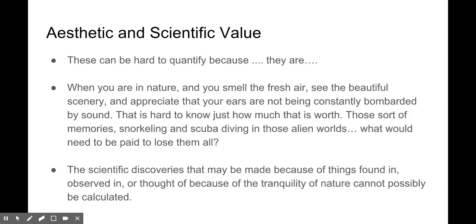Finally, we get aesthetic and scientific value. These are hard to talk about because they're intangible, right? When we talk about value, we like converting it to dollars because we understand what the value of a dollar is, more or less. And beauty and the potential outcome of future discoveries is hard to put a price tag on, right? When people think about vacations, and about relaxing and getting away from it all and peace of mind, they think about nature and what that gives. People everywhere will pay more for an apartment with a nice view. And it's just because of that beauty, and they know that beauty enhances their life.